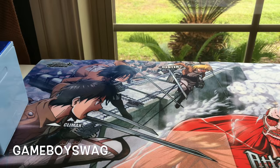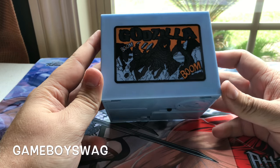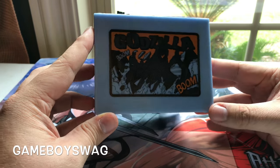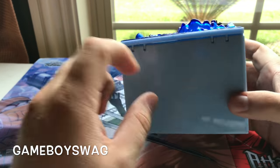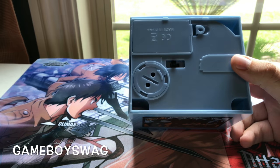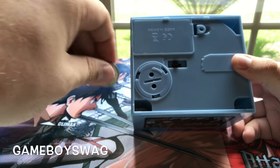There are simple instructions, and here's the bank — there's a picture on the front. I've seen a couple different versions of it, but this is the one I have. This is where you put the batteries, and you just use a coin to twist this so you can get all the coins out when you're ready to spend your money.